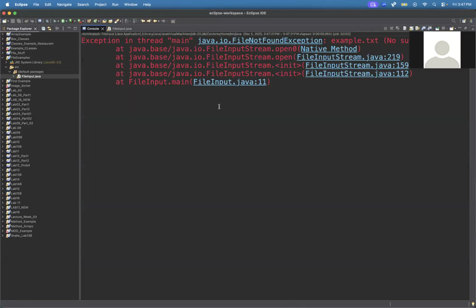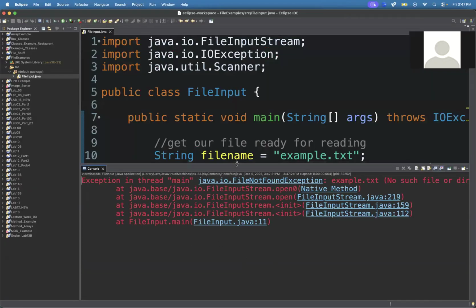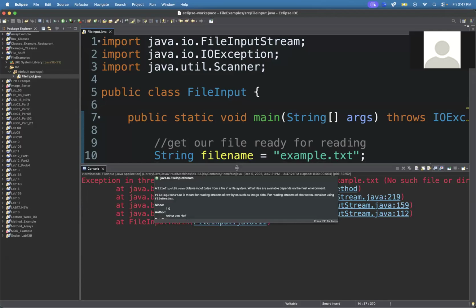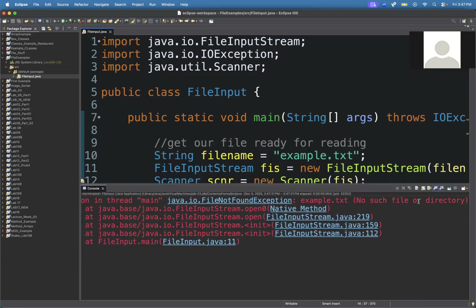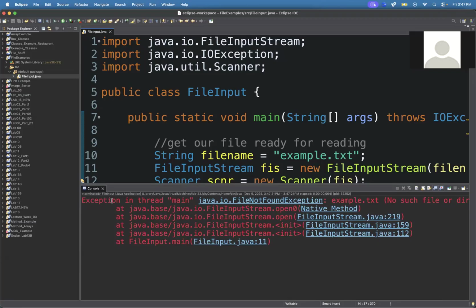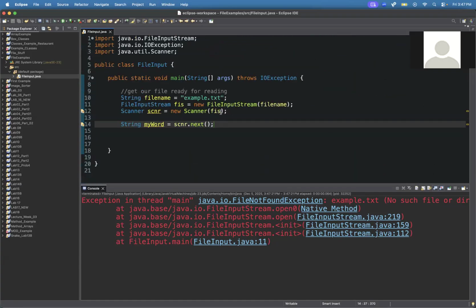Run. Let me put the console down here. So we get an error immediately, and the error, as it says, is example.txt, no such file or directory. So that is an exception. And to even try to run this code, that is why I had to have throws IOException up here.